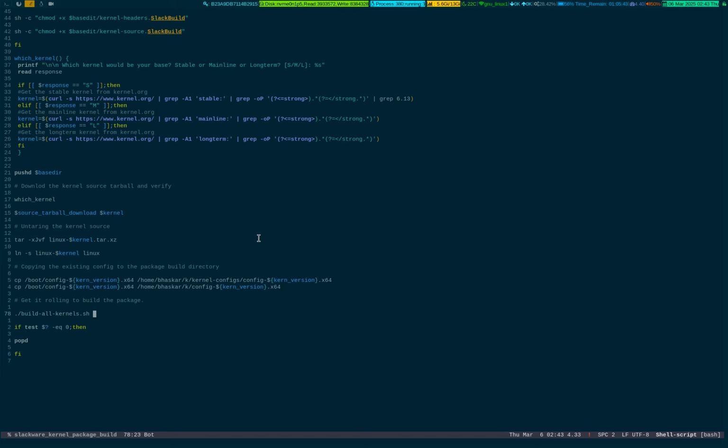Then the mother of all scripts in that particular downloaded directory is build-kernel.sh. It has different architectures.